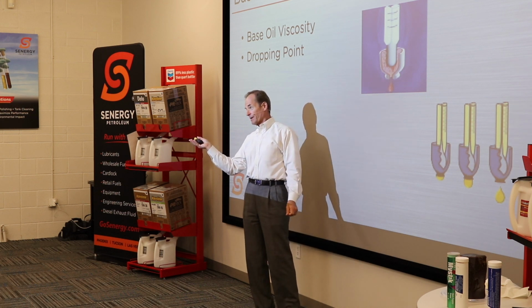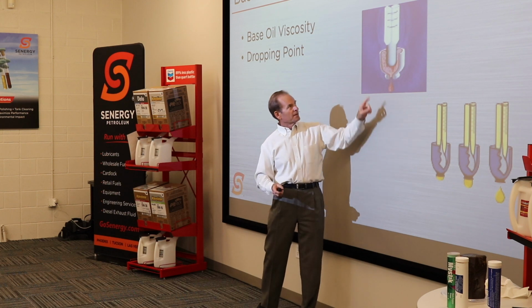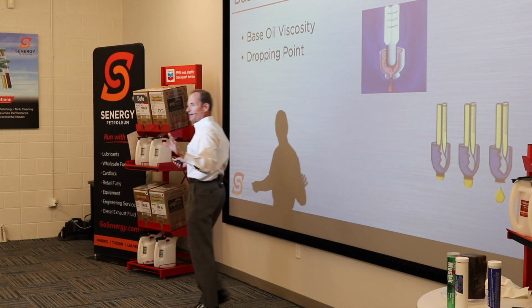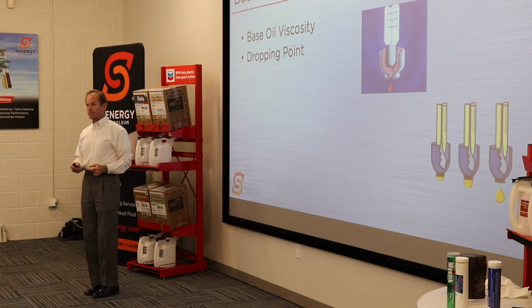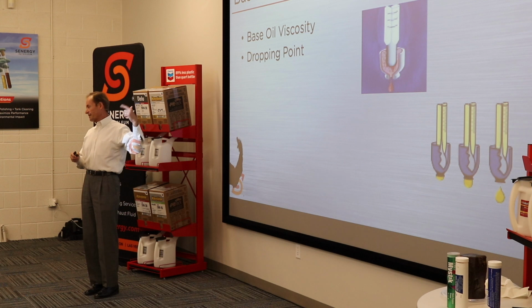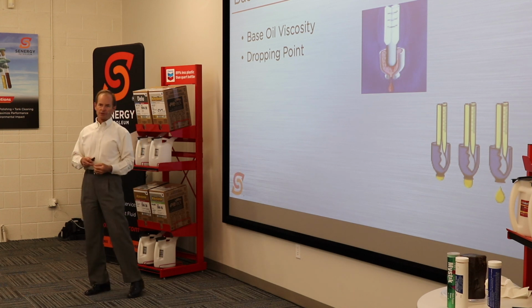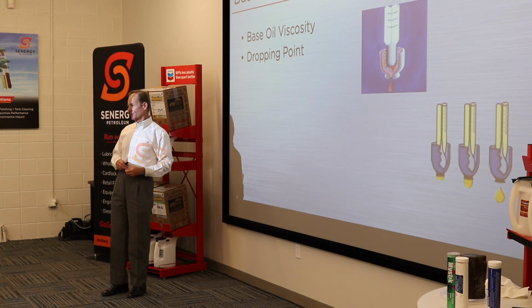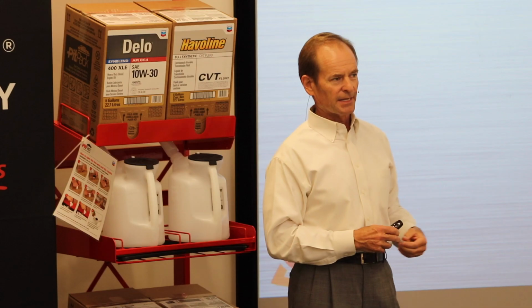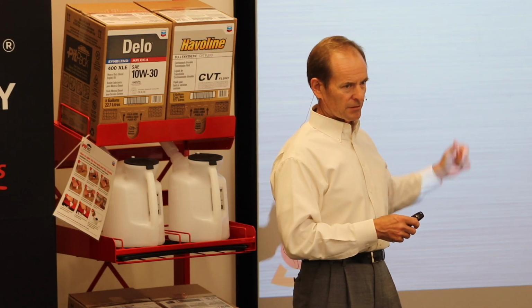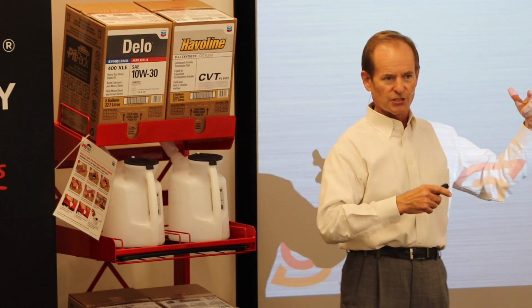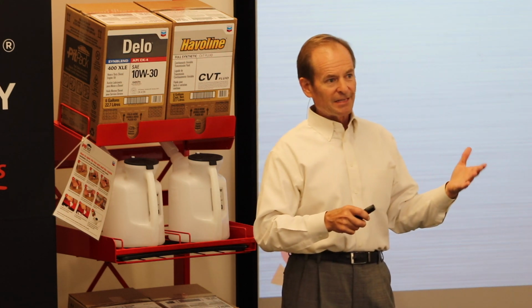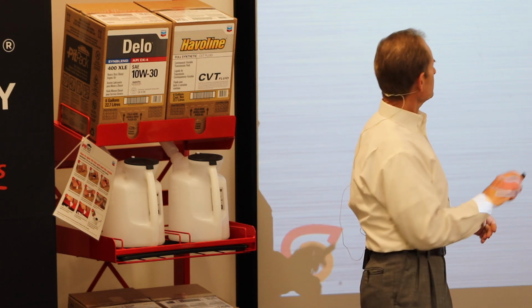Senergy employees could figure that one out. Then you read the temperature off the thermometer, and that's the dropping point. Now, your dropping point does not mean you can use your grease up to that temperature. So if your dropping point is 500 degrees, you might only be able to use it at 460, 470, something like that. The usable temperature is often quite less. But still, as a relative comparison, the dropping points of lithium complex greases are much higher than the dropping points of lithium greases. And you'll see this reported on data sheets all the time.